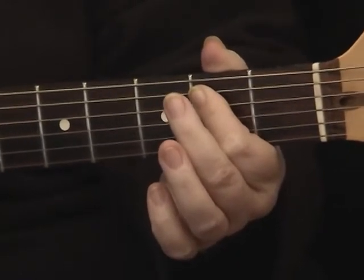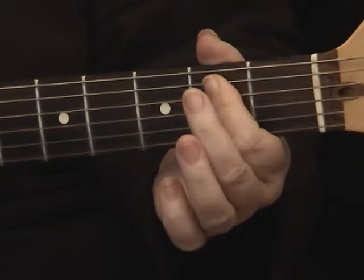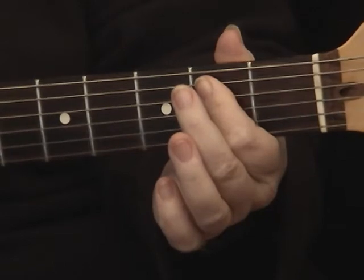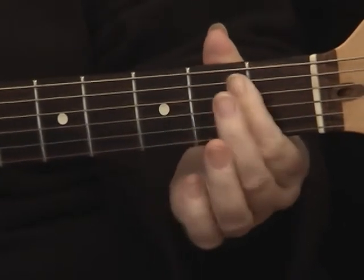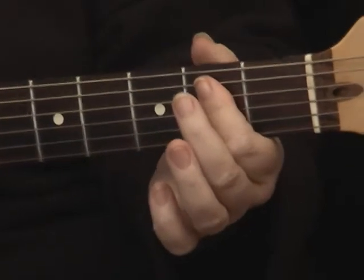So first today we're going to take a look at how to actually play a basic blues rhythm, and then in other videos we'll probably make it a little more fancy schmancy. But today we're going to just start with the basics. So the first thing we're going to do is work on the chords.